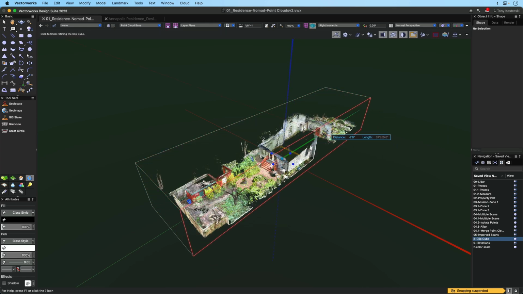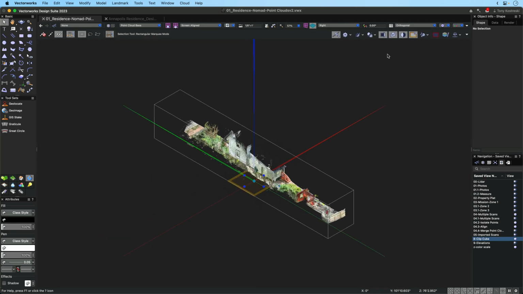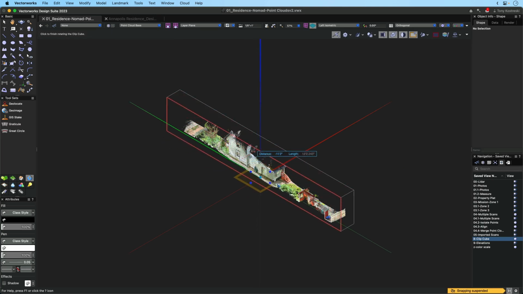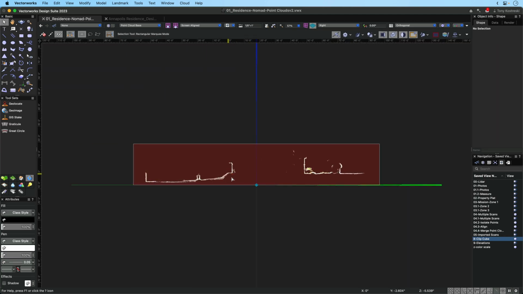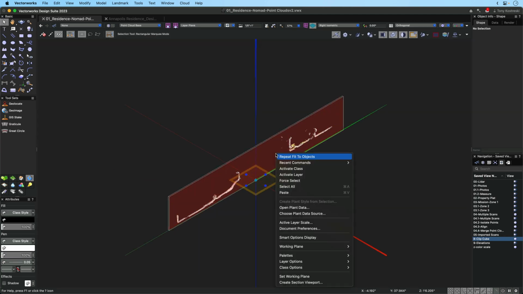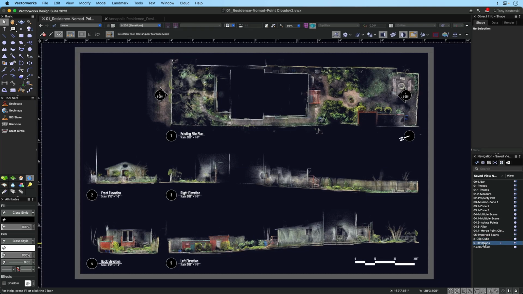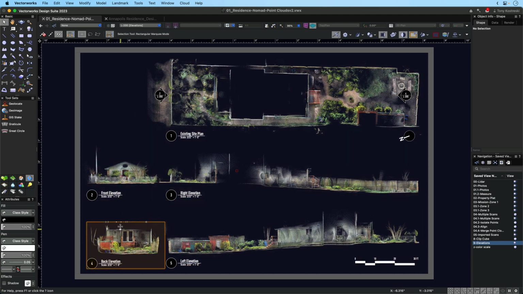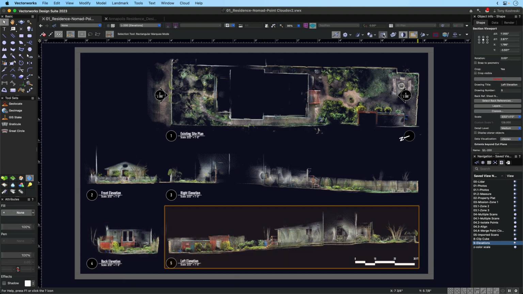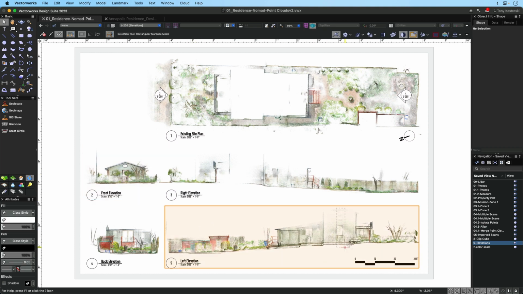And then we can actually pull sections. So this is very useful if we wanted to view this from the side. We can actually reduce the size of this on both sides and look at elevations and very quickly get an understanding of it. At any point, you can right-click on a face and select Create Section Viewport. So I already have done this on all the different elevations. So we have one of the plan view, we have the right elevation, front elevation, back elevation, and also left elevation. Let me just turn off the background. And this is what we can actually plot out. So we essentially have sections without actually drawing anything yet.